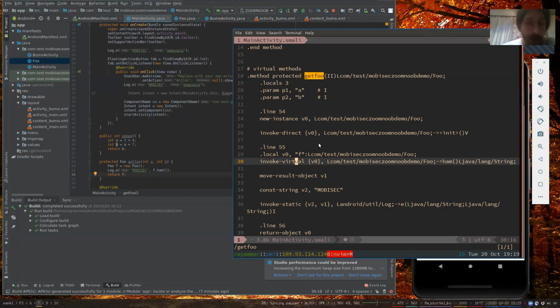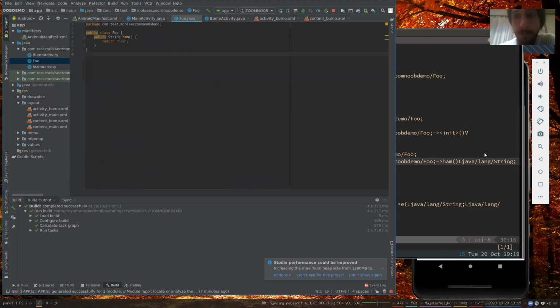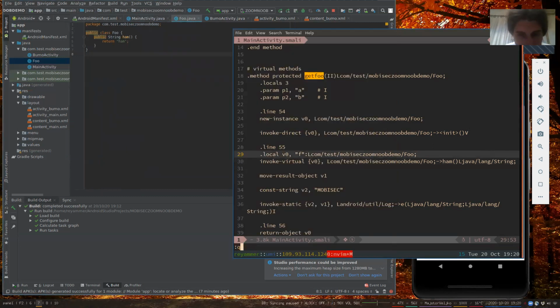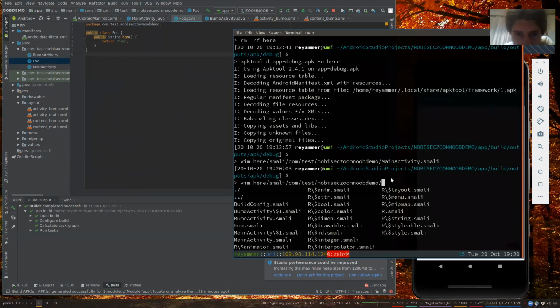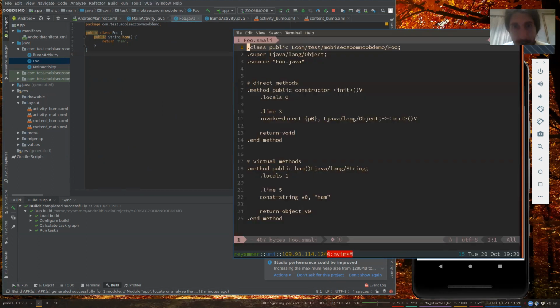All right. Let's see other things I want to show. Okay, we did method call. Where do we find the implementation of foo? Well, we expect to see now a foo.smali. Here it is, foo.smali. Bam. Very simple. Constructor is always there. And then, hem, just define v0 with hem and then returns it. Very easy. Okay. All right.